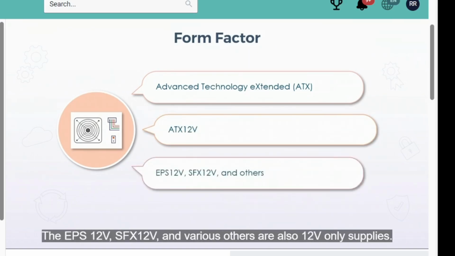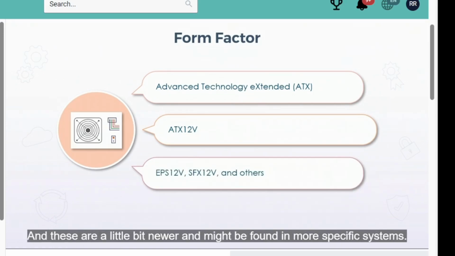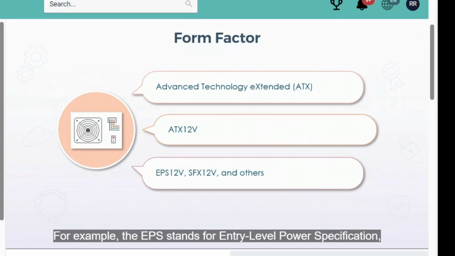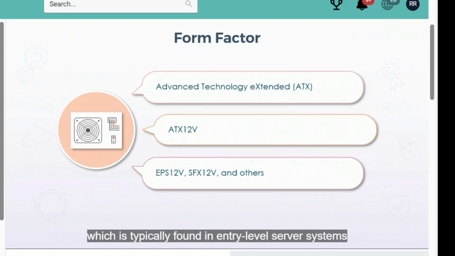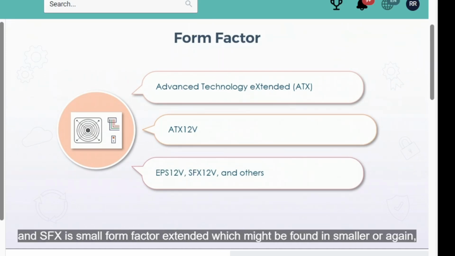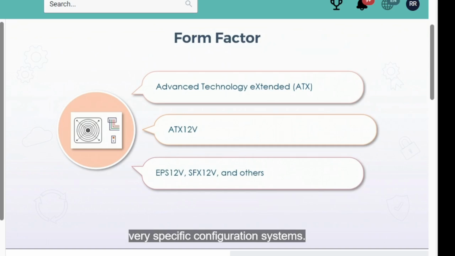The EPS 12-volt, SFX 12-volt, and various others are also 12-volt only supplies, and these are a little bit newer and might be found in more specific systems. For example, the EPS stands for entry-level power specification, which is typically found in entry-level server systems, and SFX is small form factor extended, which might be found in smaller or, again, very specific configuration systems.